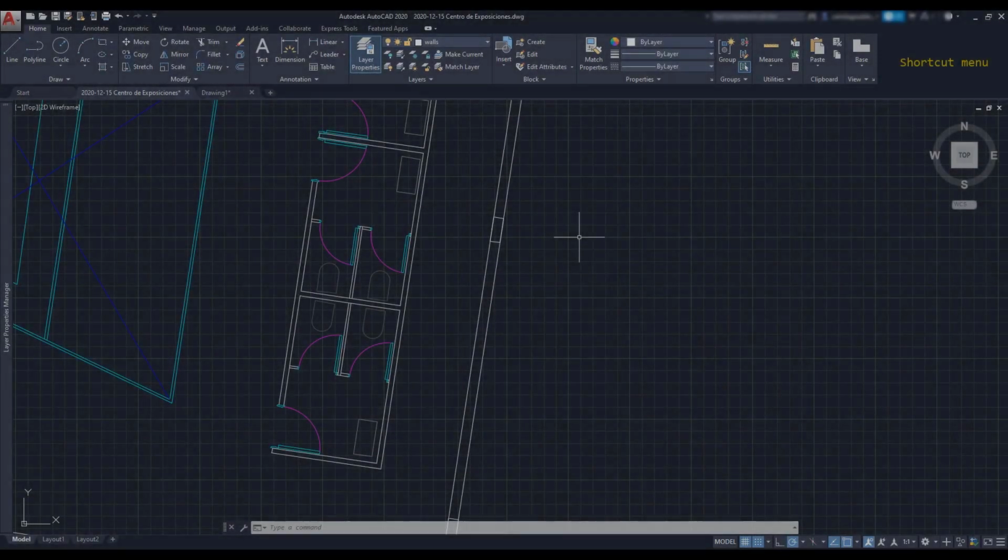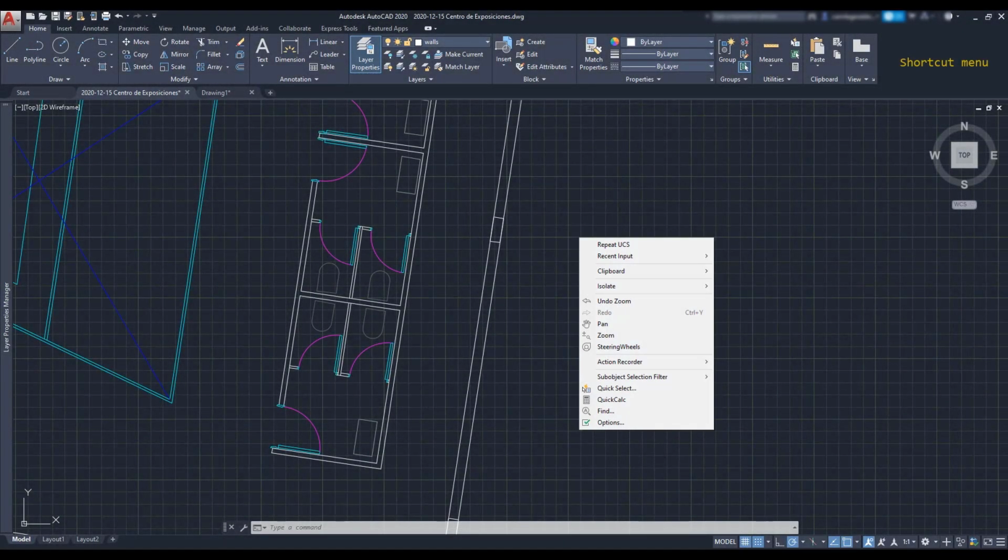Now let's have a look at the shortcut menu, the one that we can open with the right button of the mouse. Actually, most of these functions are icons located on panels in the ribbon, but sometimes it can be easier for us doing this way. Now I will make a quick introduction of what you can find here. The first option over there repeats the last command used. It's an alternative way of just pressing Enter when we don't have any command active. I actually prefer to just press Enter, it's much easier.